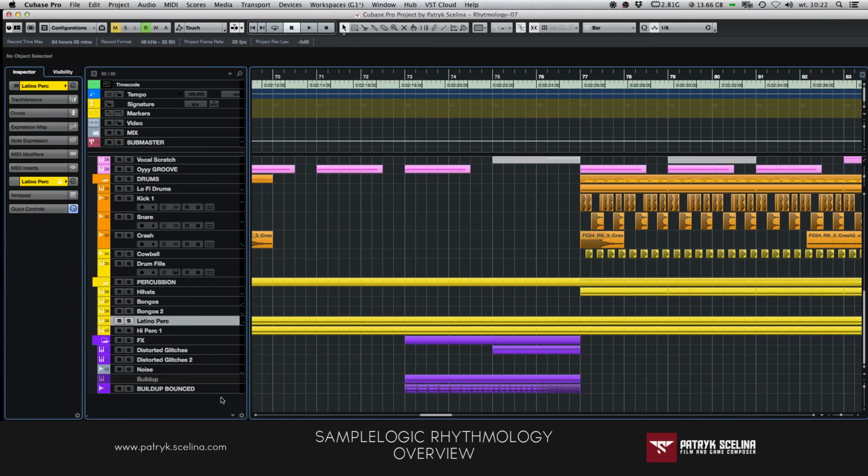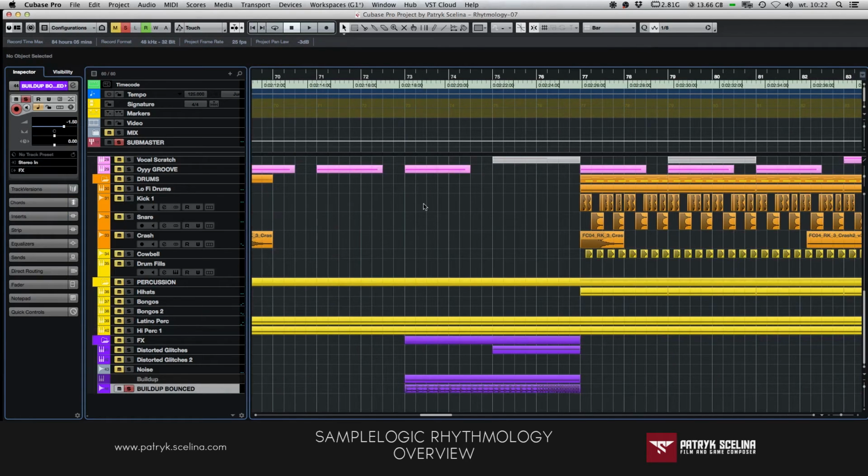Here is an effect which I bounced. This is something from Contact. I think Contact has a problem with sync, and maybe it's only a Cubase issue. I'm not really sure because I only use Cubase, but I saw this in many other Contact libraries which are loop based.